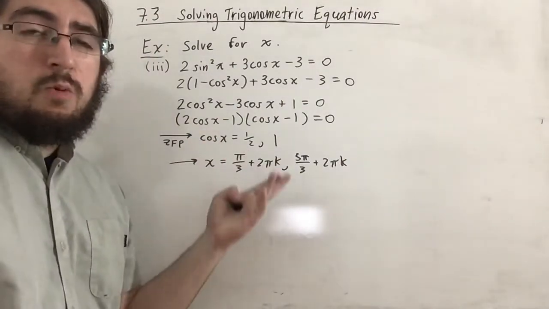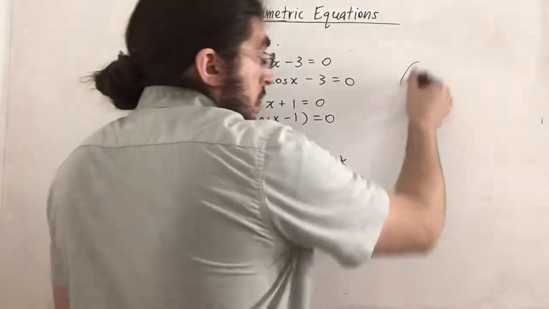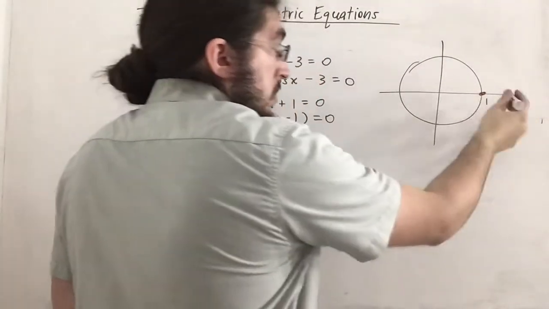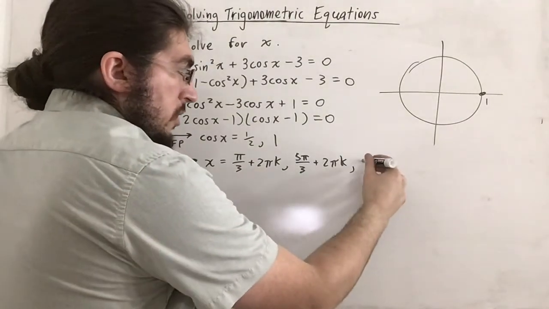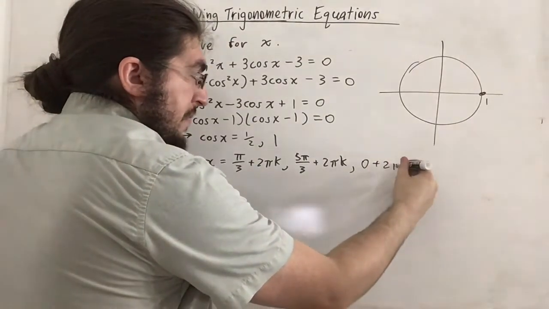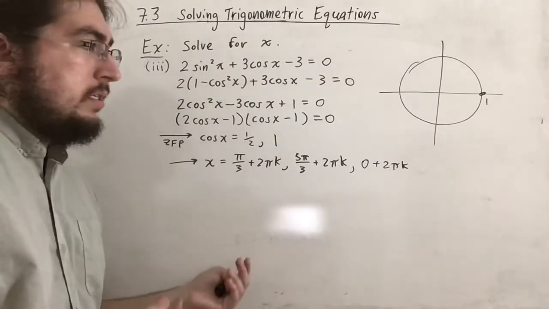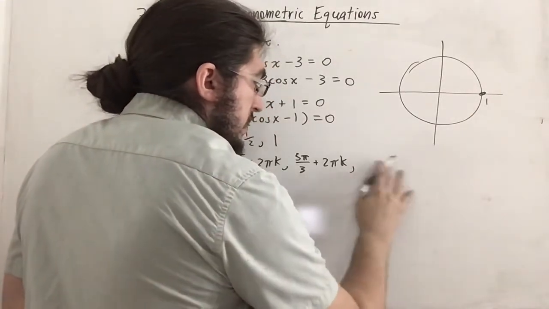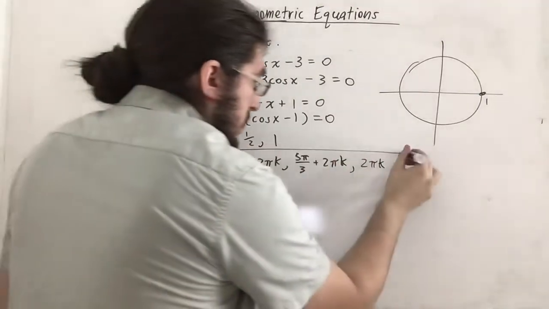But now when cosine is 1, well, cosine is 1 actually only at 0. Because remember, cosine is the x value of a point on a unit circle. So that's (1, 0), and that's when x is equal to 0. So you can write 0 plus 2 pi k, which is really just 2 pi k. So any multiple of 2 pi works, even when k is 0. So remember, k can be 0, so that works out for us. So I'll just write this, and now we're done with it.